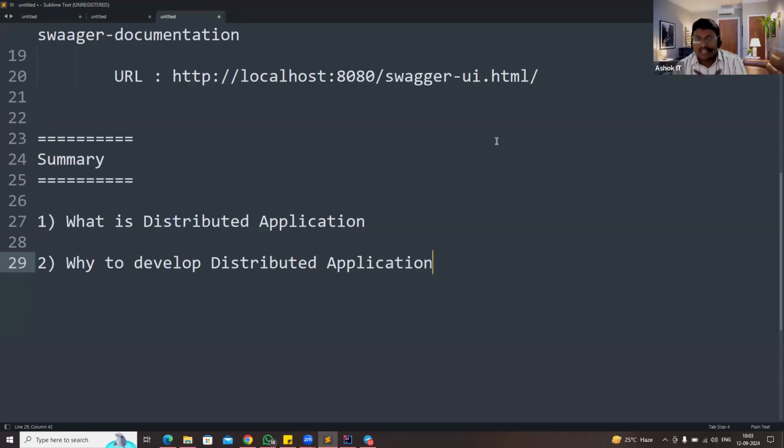As part of my business, I want to access some other concepts, some other implementations. Instead of developing everything myself, I want to reuse. Now the Ashok IT application wants to communicate with a payment gateway. Instead of developing my own payment gateway, I want to reuse the existing payment gateways in the market. Developing my own payment gateway will take a lot of time and a lot of money. So instead of doing that, I want to reuse the logic which is already available in the market. That's the reason to reuse business services for B2B communication, we develop distributed applications.